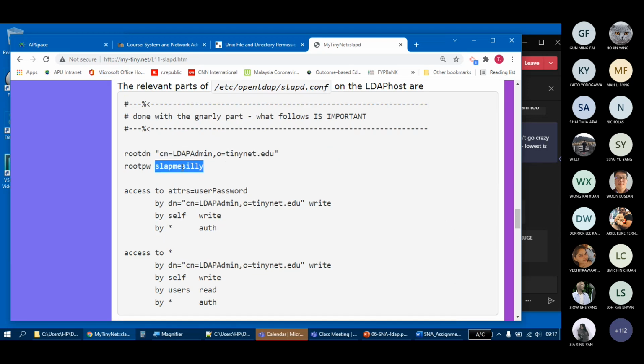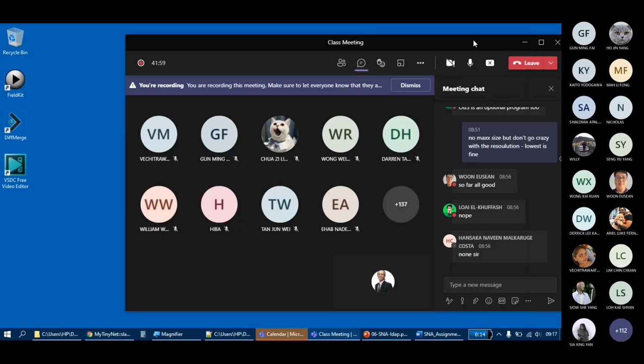And remember, that's where to find the root password that you need to get logged in to PHP LDAP admin on your video. Any questions on that part? Yeah, and that's all there is left.